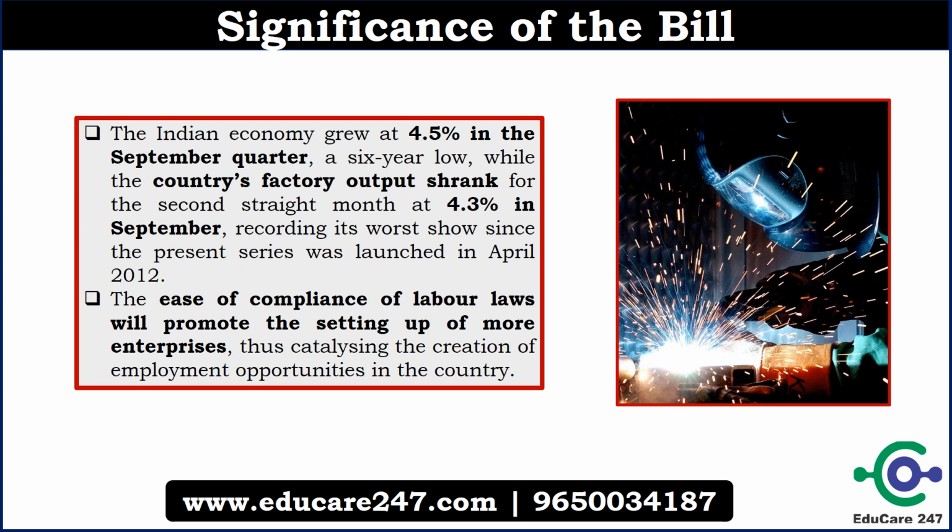What is the significance of this bill? The Indian economy is growing very slowly. In the September quarter, the GDP growth rate was 4.5%, and the country's factory output has also reduced by 4.3% in September. It is the worst since it was launched in April 2012. Ease of compliance with labor laws will promote the setting up of more enterprises, and it will catalyze growth. It will improve the overall economic cycle. So this bill is very important.